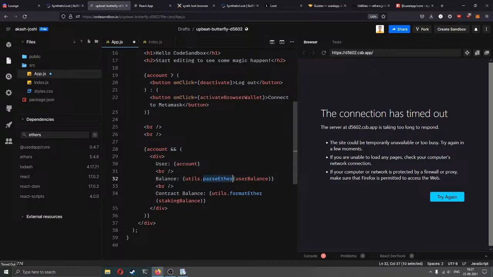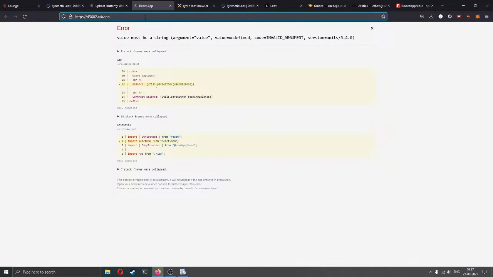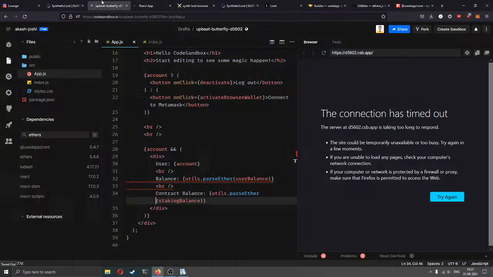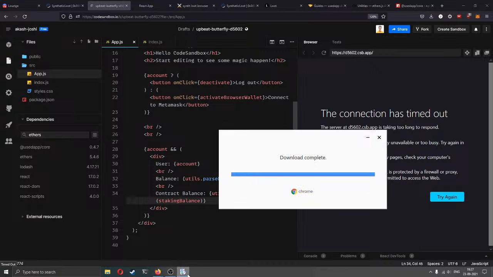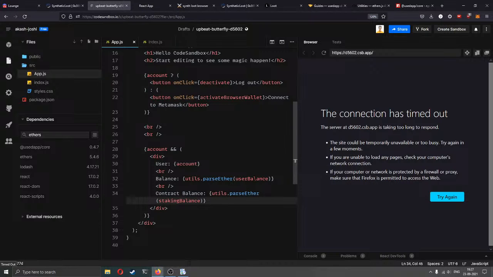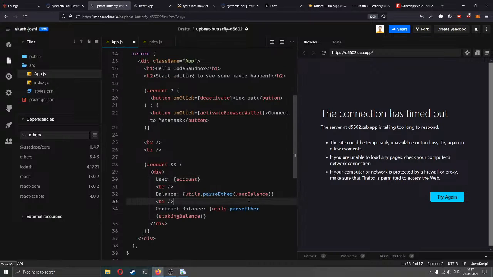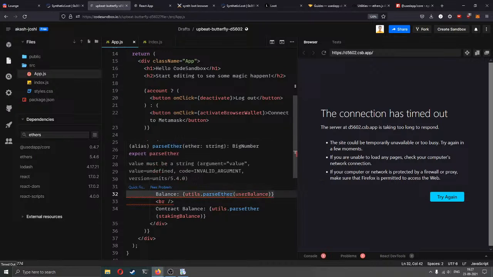I hope that's the one. I'm not sure exactly. What's user balance then? Okay, this is just hung up on this.